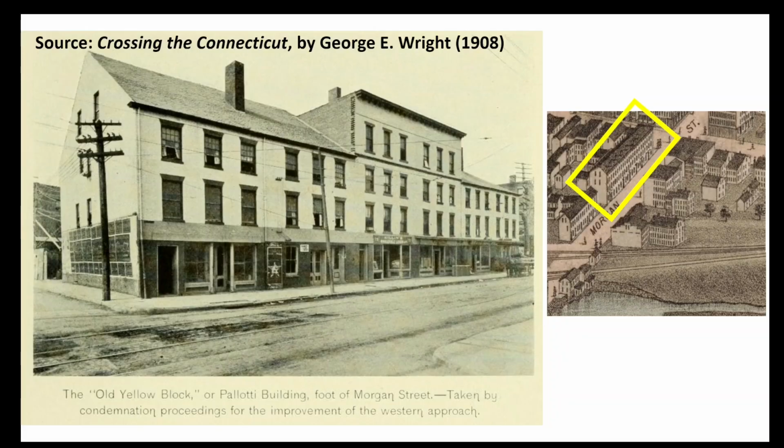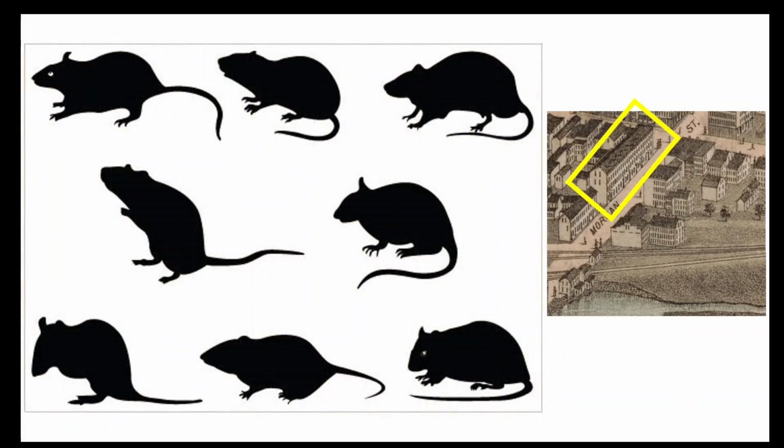He and a group of workmen began by clearing out colonies of rats which had taken up residence in some of the outbuildings. A large number of rodents then began pouring from the area. Some of them even tried to run across the bridge to the East Hartford side of the river. Hordes of children gathered around to watch the spectacle.